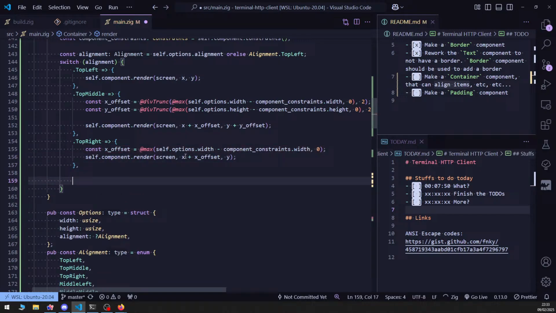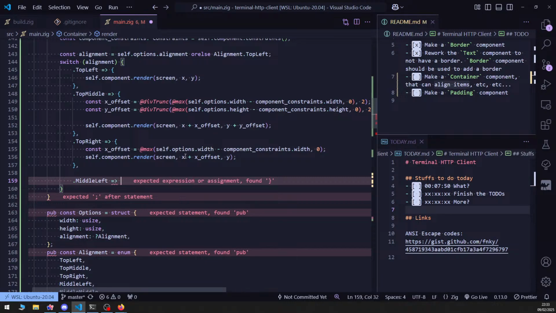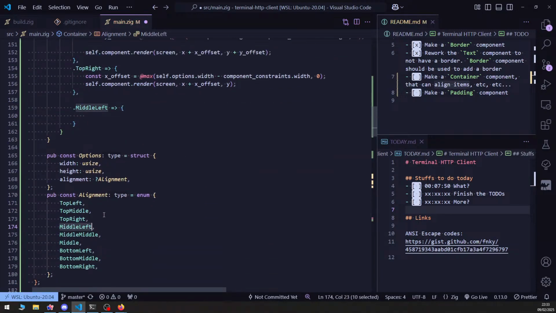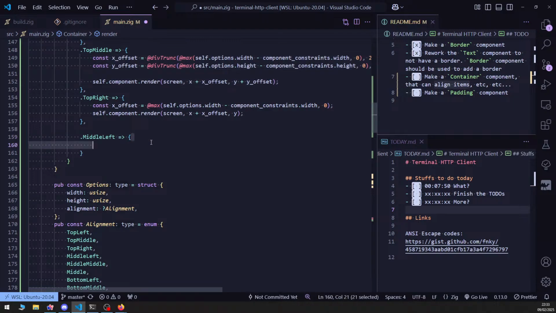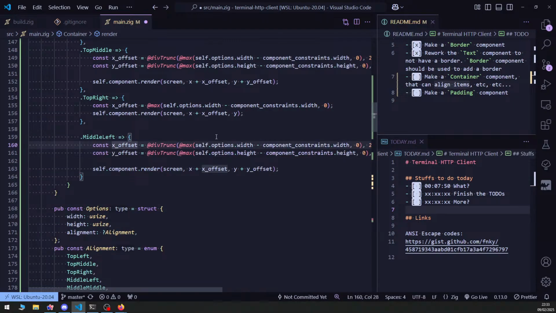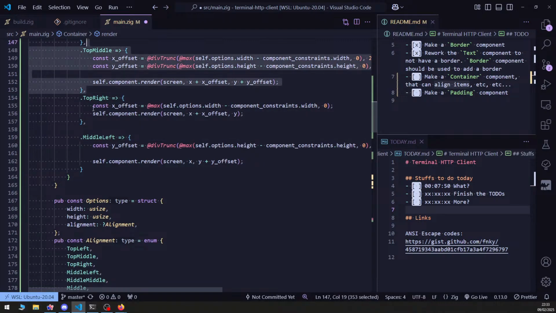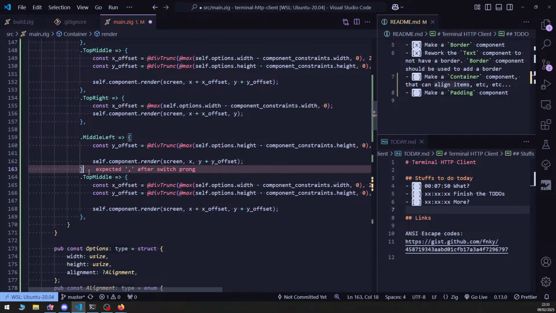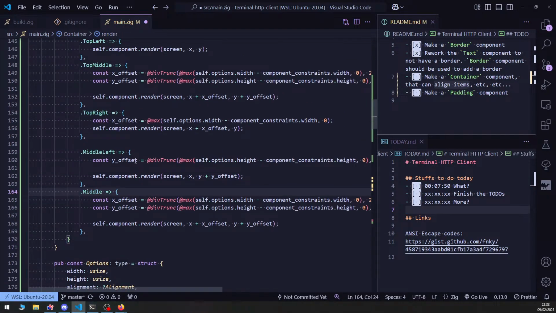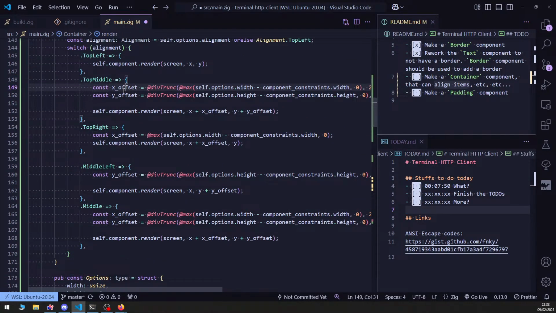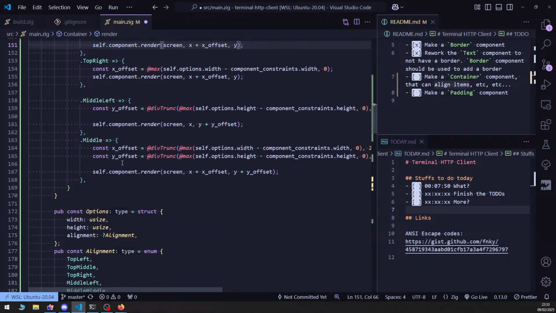Yes. And then middle left. We just need the y offset. Okay, oops. This is middle. Okay, this is middle, but top middle doesn't need the y offset. Yeah, that's good to remember.